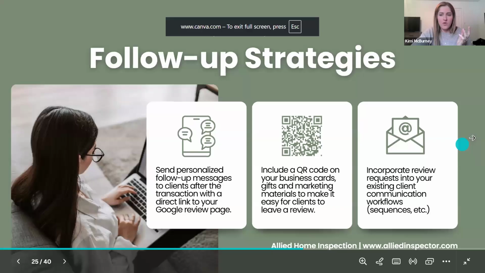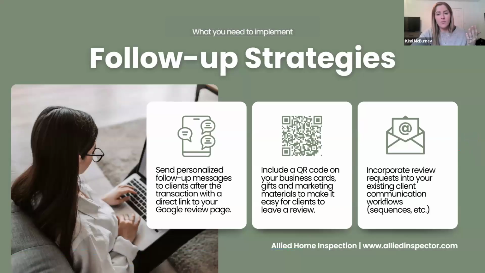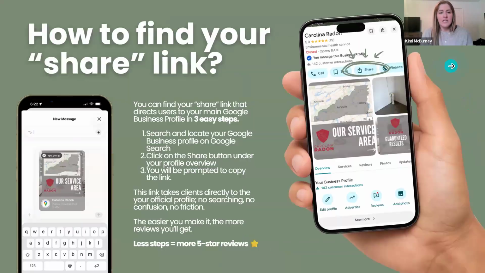Or, like I said, a lot of agents have them in their buyers' presentations, their listing presentations, because again, it's that social proof. So you're not just sitting there saying how great you are and communicating like, oh, my clients love me. Like you're just showing them, right? You're showing them the proof in the pudding without having to say it.